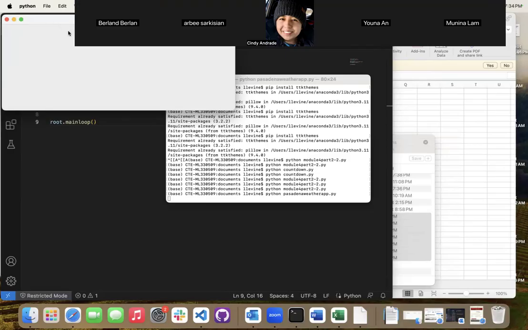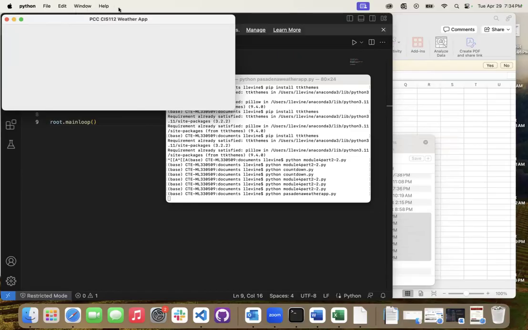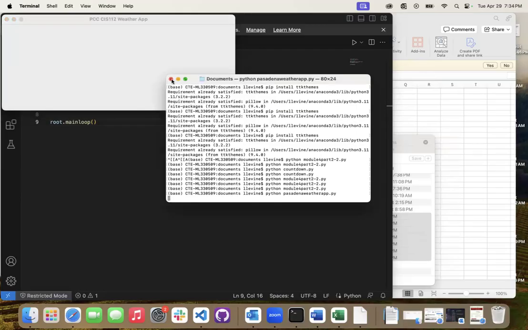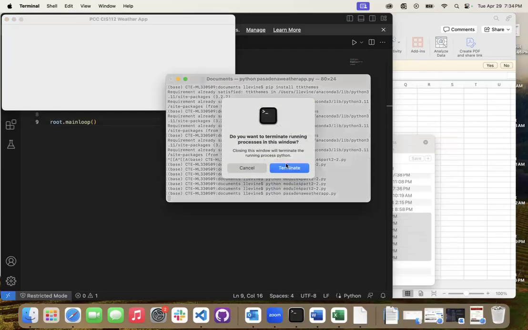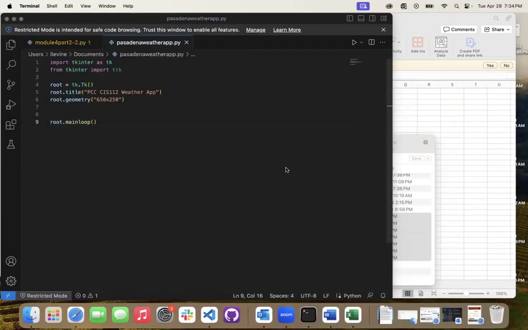Okay, cool. All right, so kind of like last time, let's just start building out our things here. So you may remember the first row. Let me terminate this. We're going to do a grid as our overall layout, but for the first row, we're going to do a label that's going to say location, an entry box, and then a button, right? So let's start building it. And I'm going to do it above there.